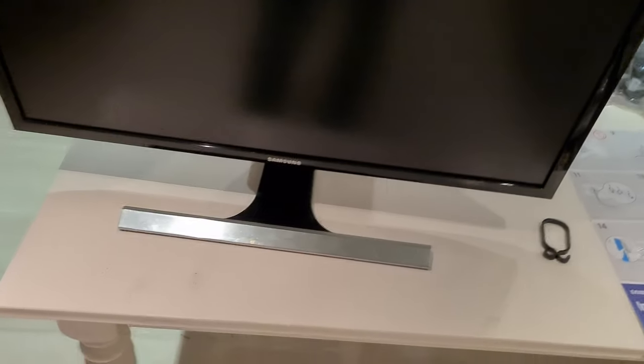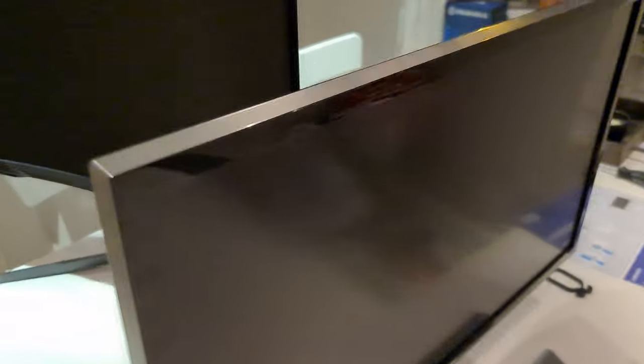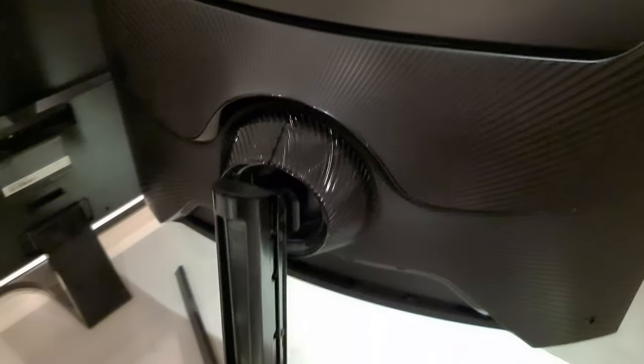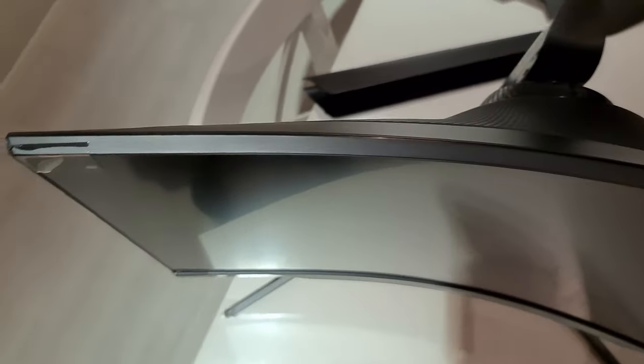This is my old monitor — 60Hz 4K display, one of the earliest 4K displays, came only in 60Hz if I remember correctly. But this is the new one, and goddammit is it curvy. There's a lot of curve in this bad boy. Thought I'd just show you that before we continue. Kind of a sharper curve in the middle and the curve slightly flattens off at the edges. Fancy.